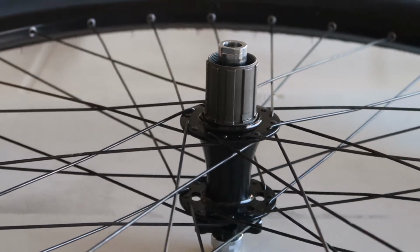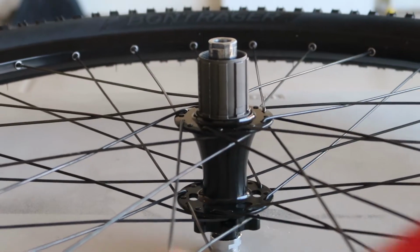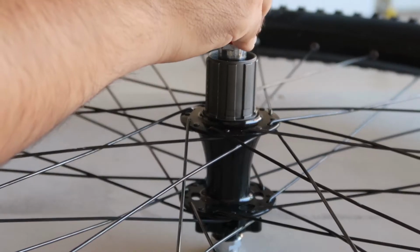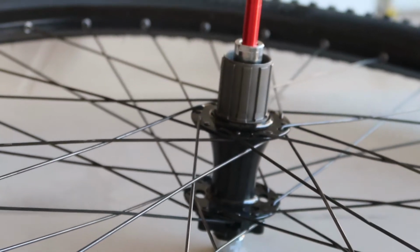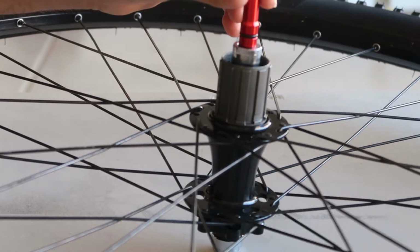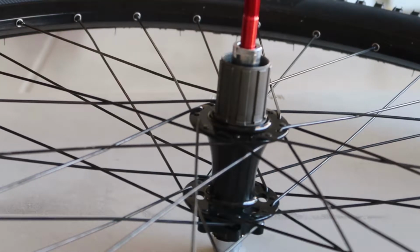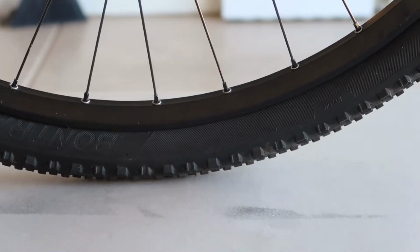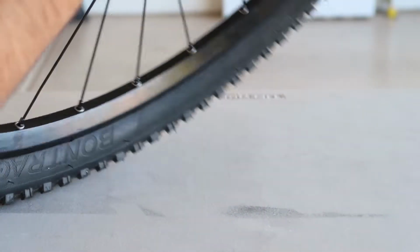Okay, so we're gonna install the adapter first, and here's the adapter, as you can see it. And this just goes in there. Oh, look how satisfying that is. This goes in there, you push it down, and you push it to the other side, and there you go. Look how nice that is. Sorry for the cursing, but look how nice that is.